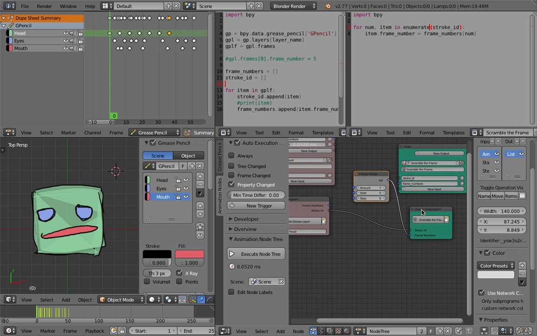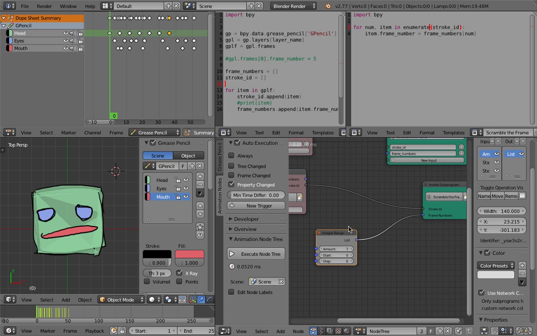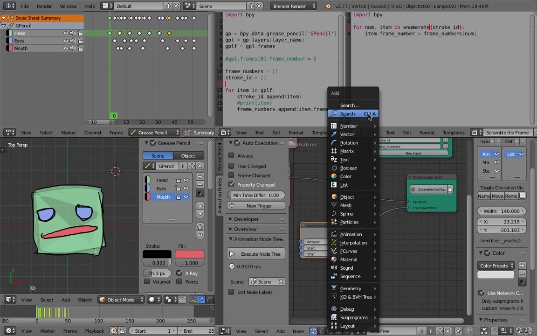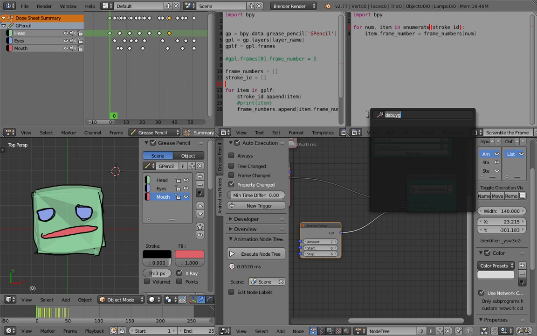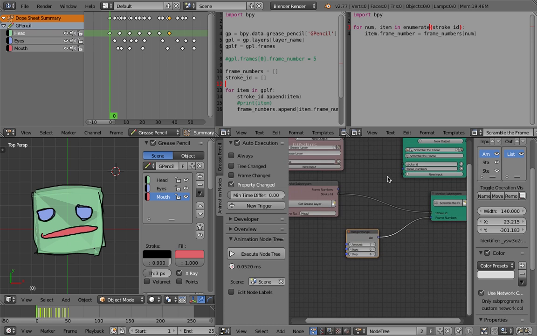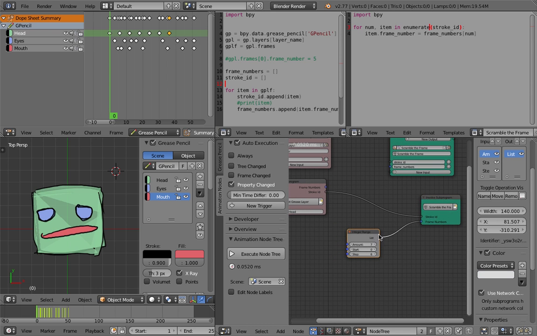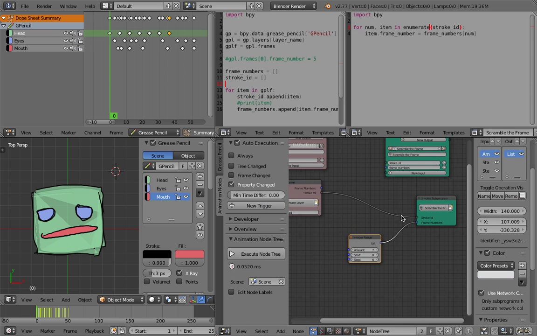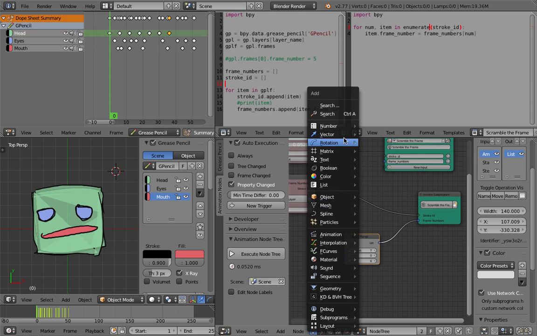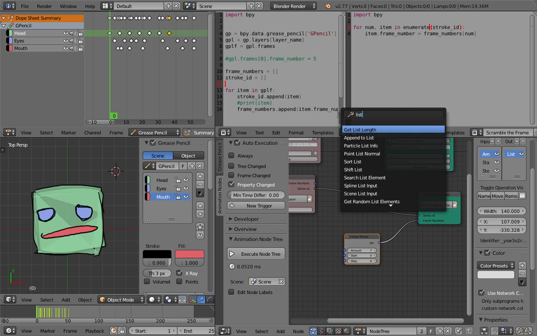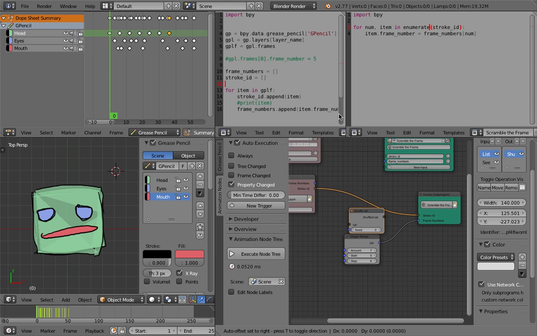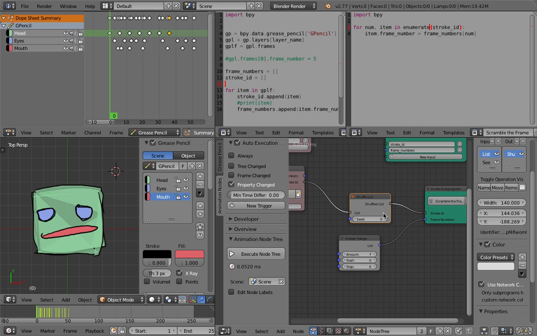So let's see. With the list at the moment, let's check the numbering. So we have the number of the frame. We can scramble this stroke ID using shuffle list and see if this works.